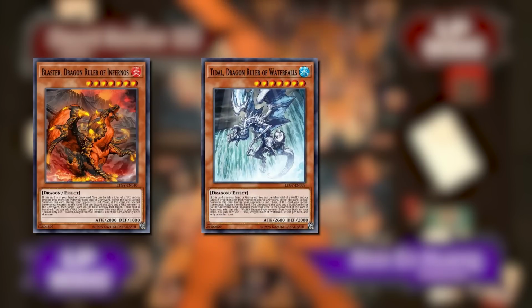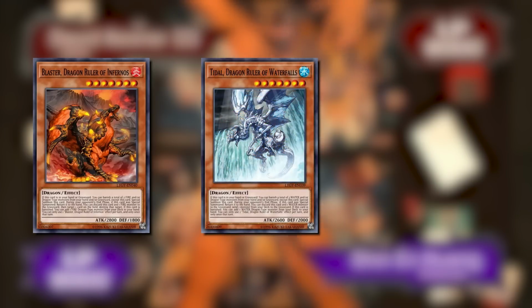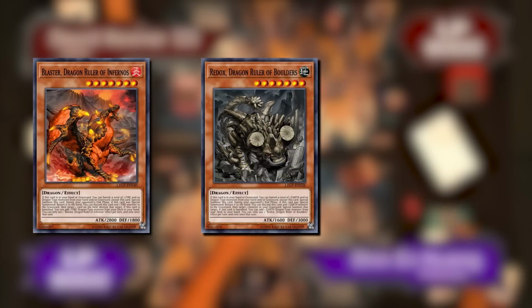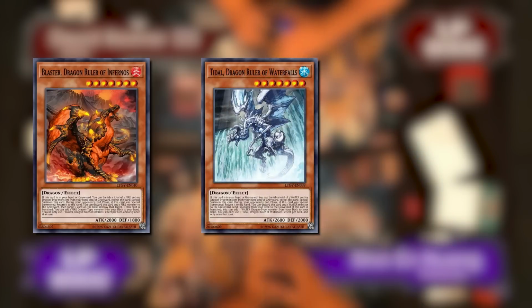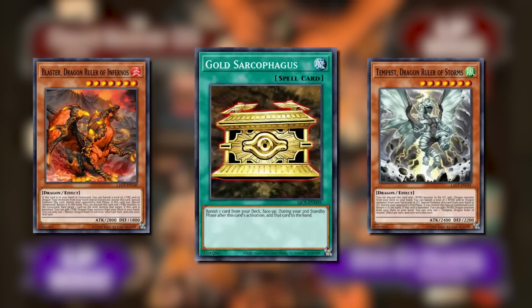The second effect was a unique discard effect. By discarding itself and a respective attribute, you could apply a unique effect. Blaster was a targeted pop, Tidal was a Foolish Burial, Tempest was a Stratos for any dragon, and Redox was a Monster Reborn. Finally, they even had an effect when banished, allowing you to add a monster with the respective type and attribute from your deck to your hand, allowing for synergies with cards like Gold Sarcophagus.